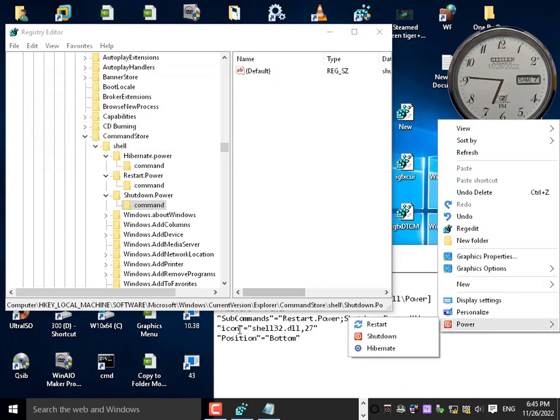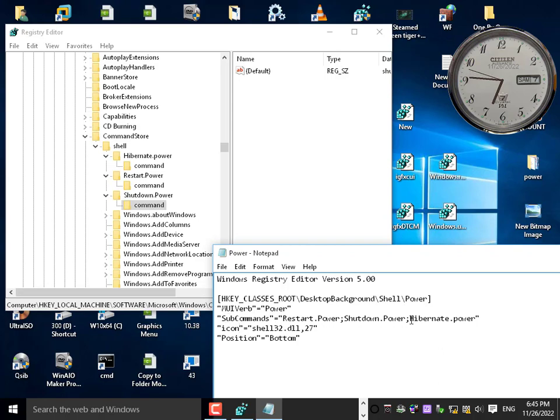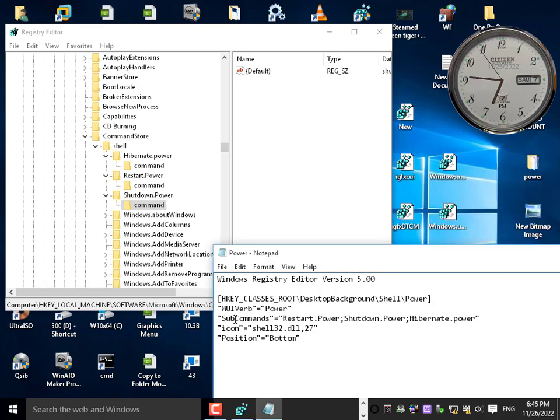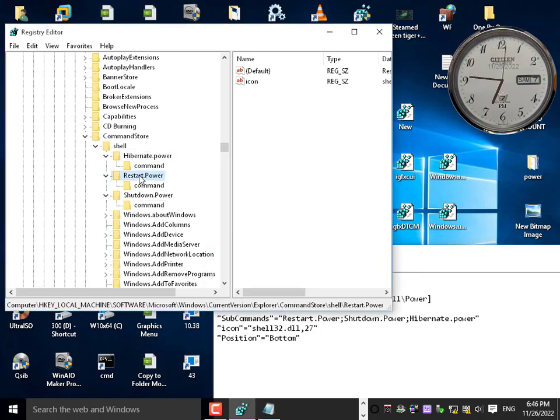This is the subcommands inside the power button, and on the desktop I added these three subcommands: restart.power, shutdown.power. I added them here, right click, new key, hibernate.power, restart.power, shutdown.power, and I make a sub key and name it command.